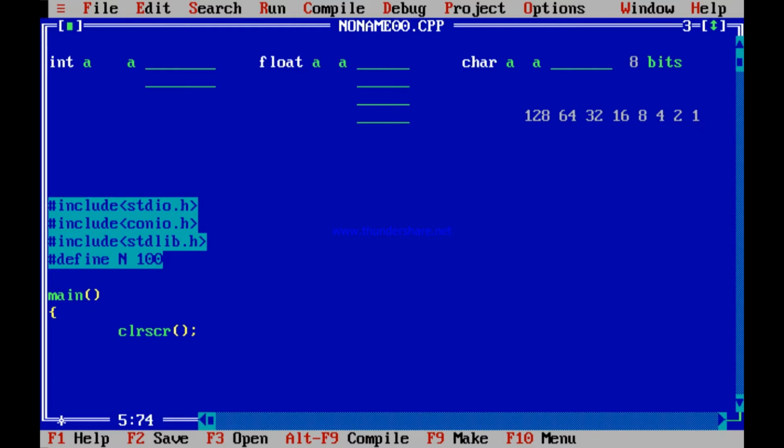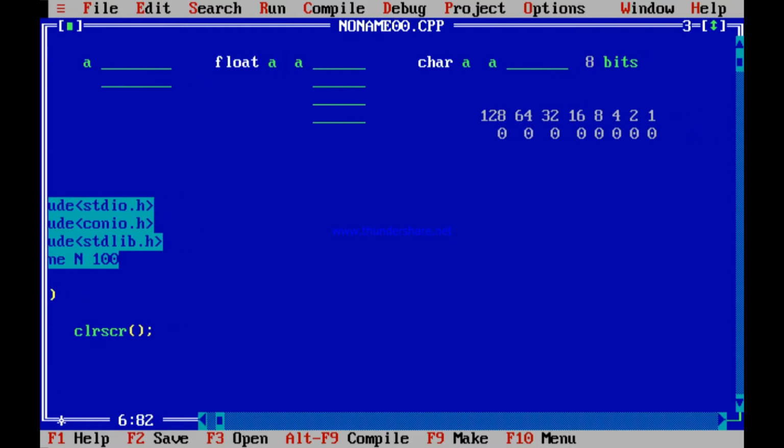Now this is a character. That means any character, any integer obviously is represented by bits within a memory. Now in a character, what is the lowest representation possible? The lowest representation possible is all these 8 bits 0. All these 8 bits can be 0, the lowest number possible. All 8 bits 0 means the number is 0.